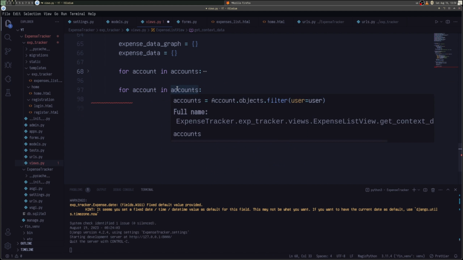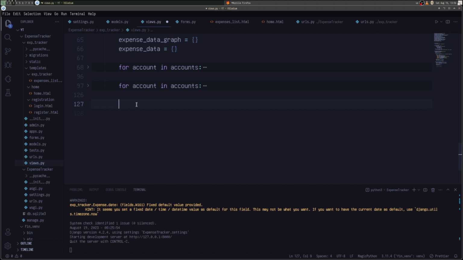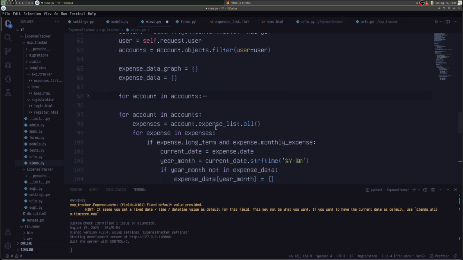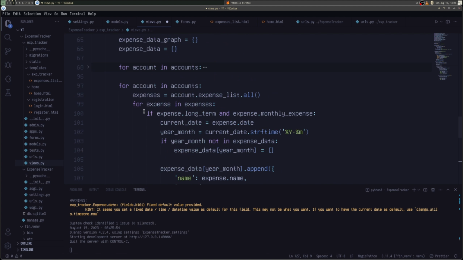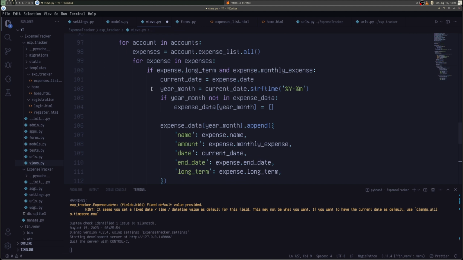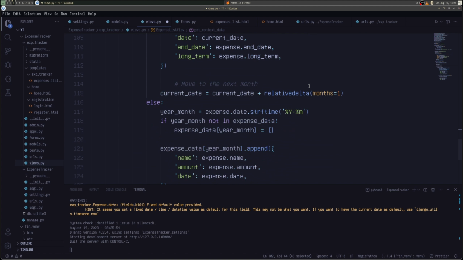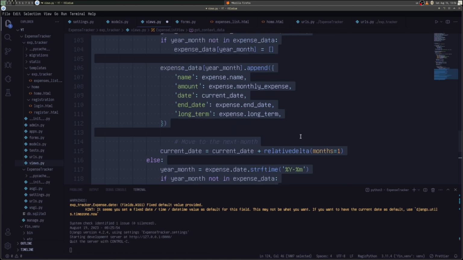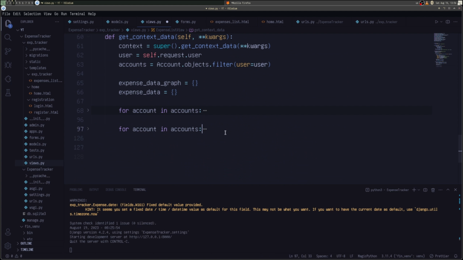Okay then. So we have added our loop for the monthly expenses list. It does not have that while loop. We are not considering all the dates from current to end. We are only considering the expense in every month. You can read it and understand it just fine in the GitHub repository.